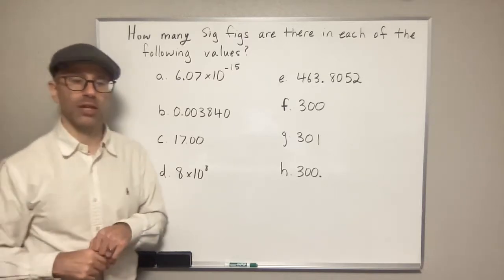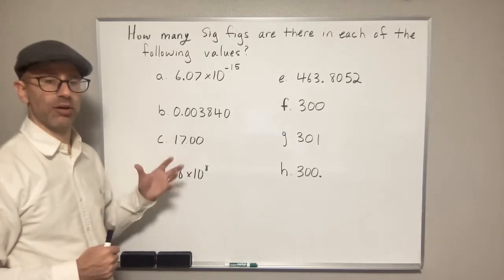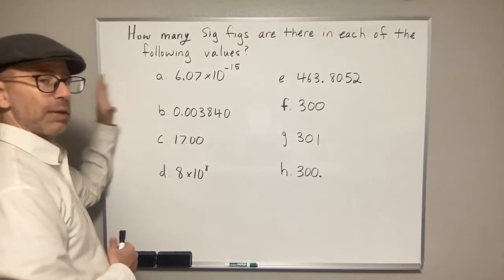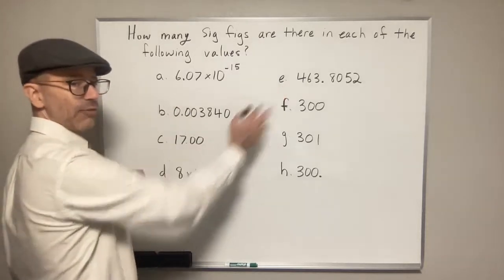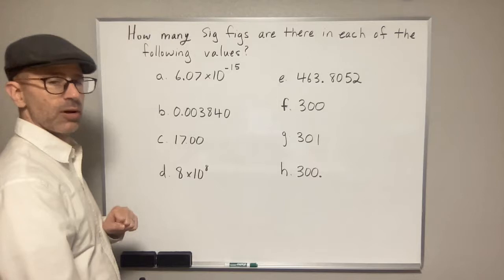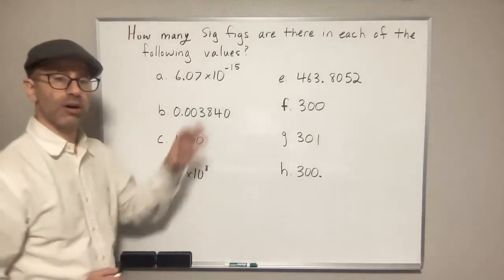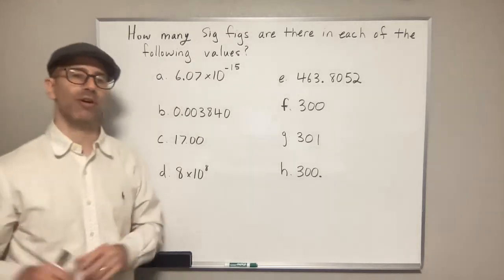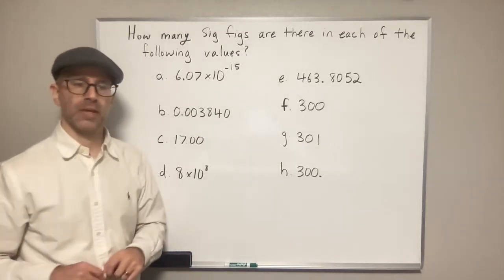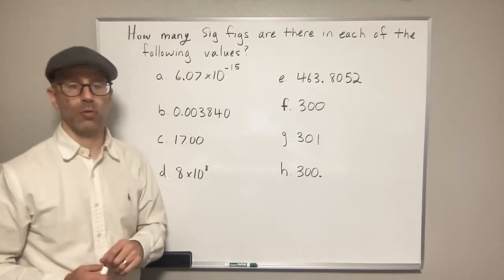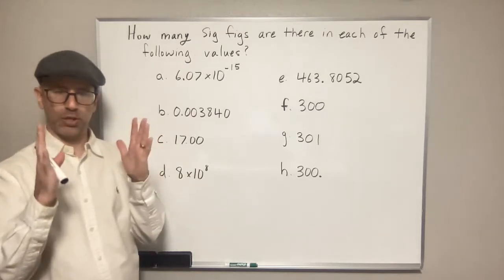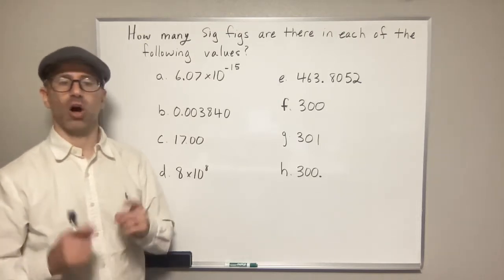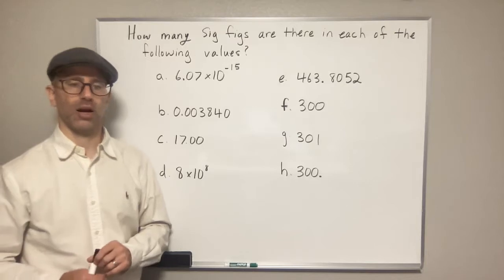That's the first rule. The second rule, what about the leading zeros? Those are the zeros far to the left of your number, all the way at the beginning of your number rather than at the end of your number. What do we do with those zeros? In that case, zeros that are all the way to the left at the beginning of your number are never significant. You never count them. And then the third rule is, what about those zeros that are sandwiched in between two non-zero numbers? And those are always significant. So those are the three rules.